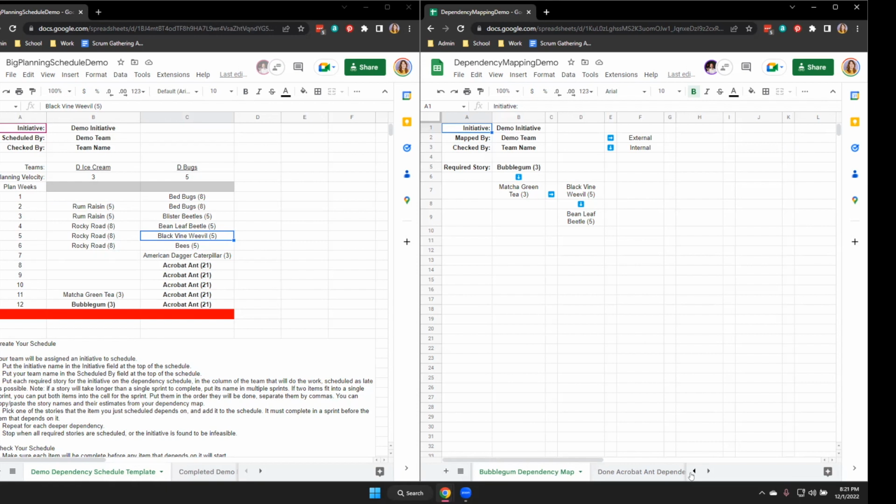But yeah, you're right. For purposes of this demo, since there were just the 2 teams, it was pretty straightforward. So when you do it, you're probably also going to want to have the data spreadsheet open that has all the teams' backlogs in it, so as you're following the map, you can see which team we need to do that item.